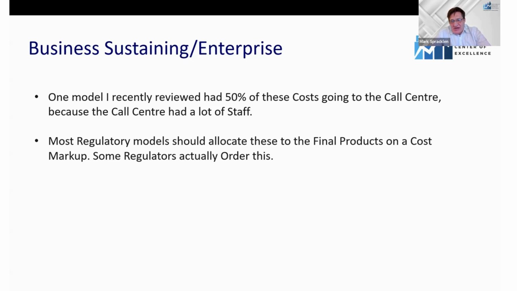But if you hide it in the middle, like this example going to the call centers, then you've got no control at all. It looks like a variable cost. Yeah, so you double the calls in your call center and you double your CEO costs, which is just not true.